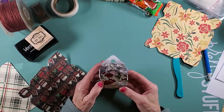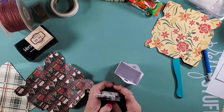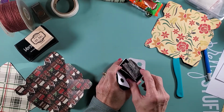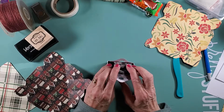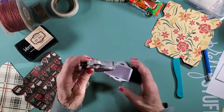I have a little box here that I keep on my desk. I keep all my little dresses in it. That's another good use for these, if you have some ephemera or stamp pieces that you want to get to all the time or go through. This was a leftover box and I keep them in here.